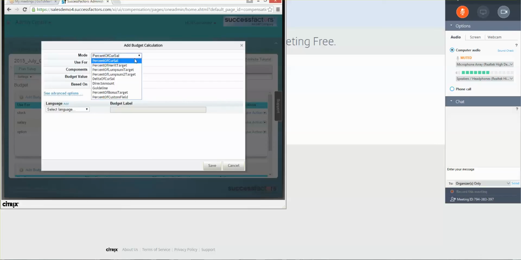Usually within SuccessFactors, you can define bonus as a percentage of salary or something. But for your bonus target, there is some value called bonus target for each employee, a certain amount which we call the bonus target. So in most cases, we take it as a percentage of bonus target.